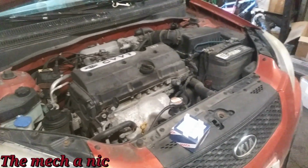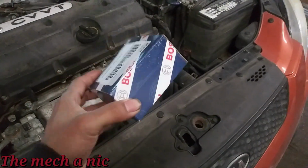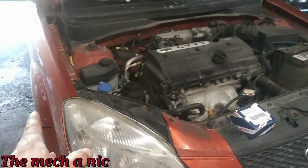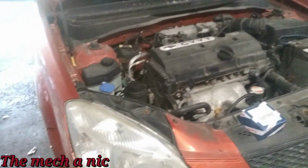It's about a week later and we're back with this Kia Rio. We got all new parts for it. So we have a new purge valve to take care of that check engine light. We have a new wheel bearing, new hub, new snap ring for it, stabilizer links on both sides, a set of bushings for the stabilizer bar, and both front strut assemblies.